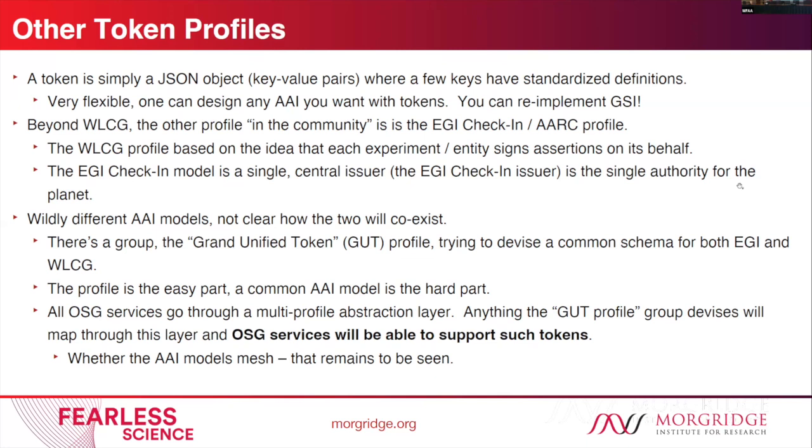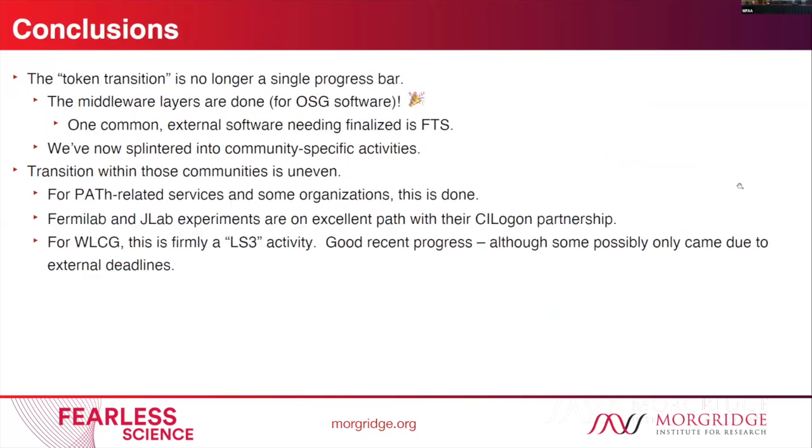At the profile layer, we can translate these back and forth. The hard question is, are these authorization models compatible? So there's a work group trying to mesh these things. It looks like the profile, the keys, and the schemas could be compatible, but whether these authorization models are would be an interesting aspect.